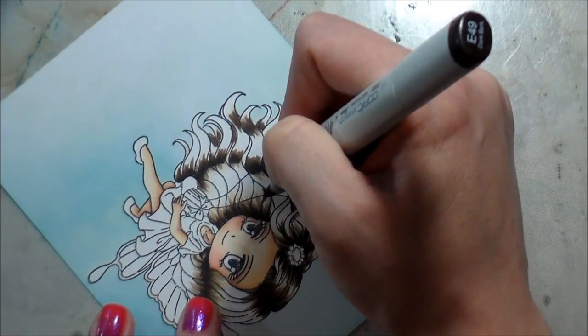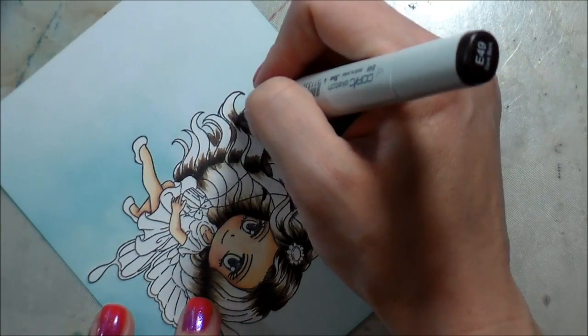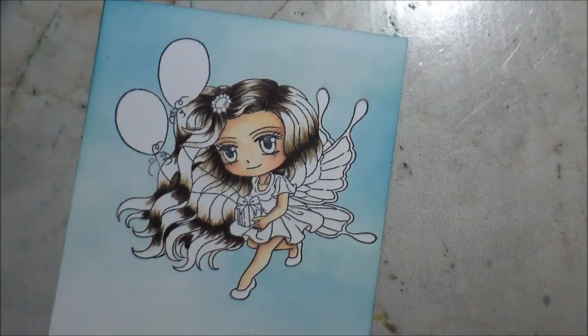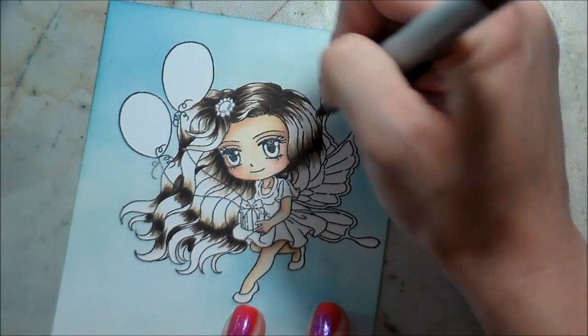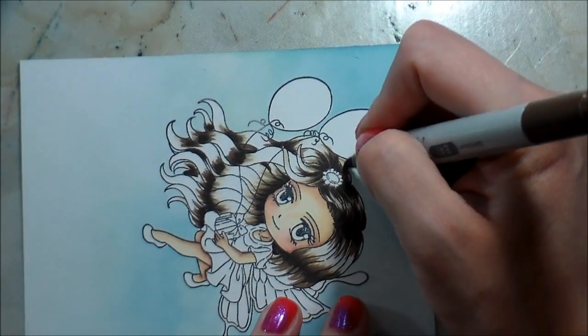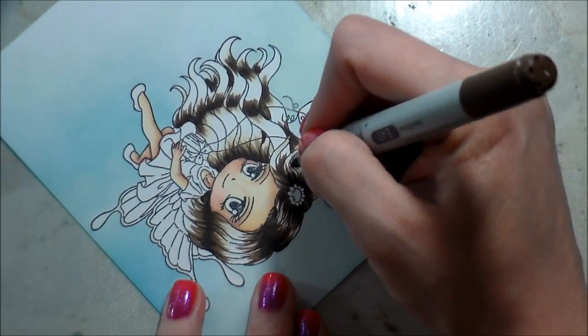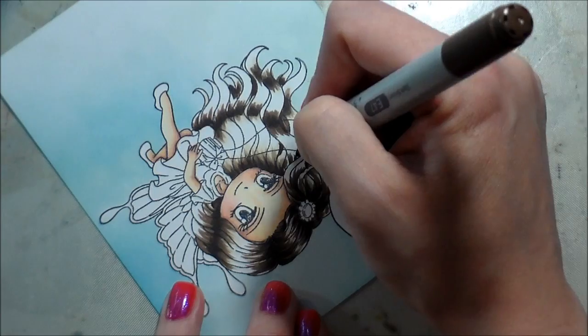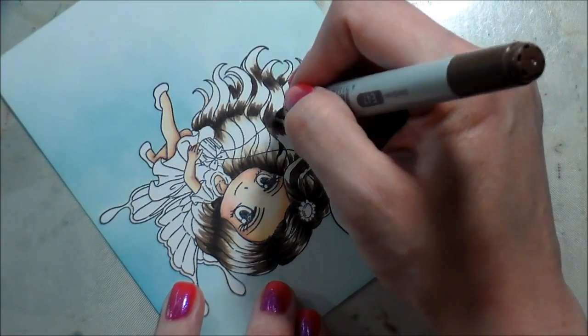And so then in those waves, I'm just adding a little bit of the E49, not a ton, because the highlight's going to be on the right side of her head. That's how we colored her shadows as well. So there's going to be a very large highlight there, and then on the top of her head, and anywhere those peaks are in her waves. So we're just going to go through and do the light flicking.